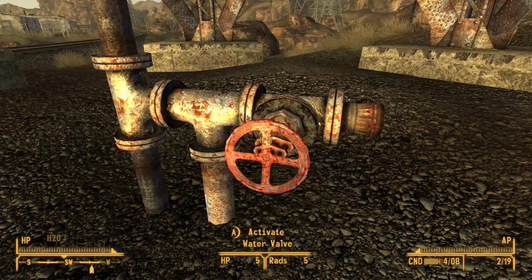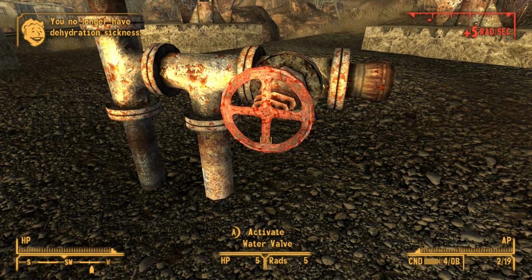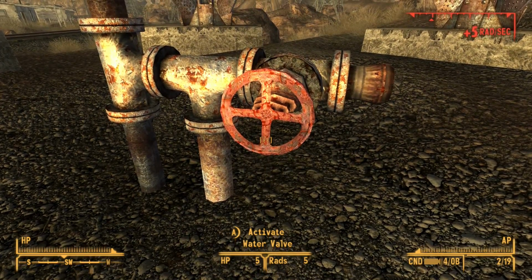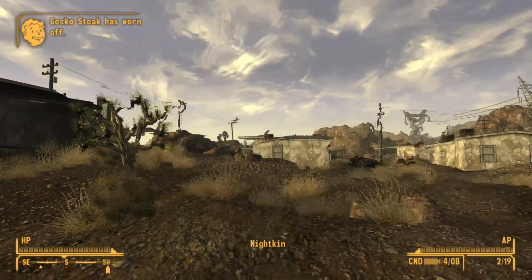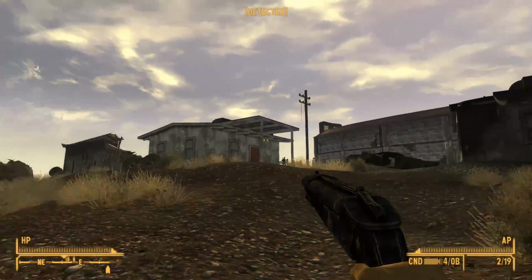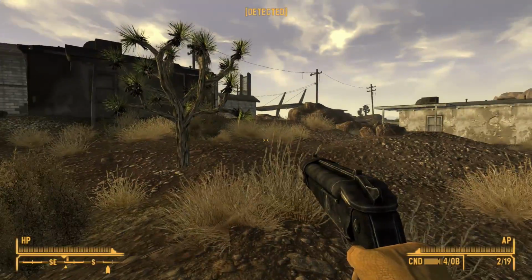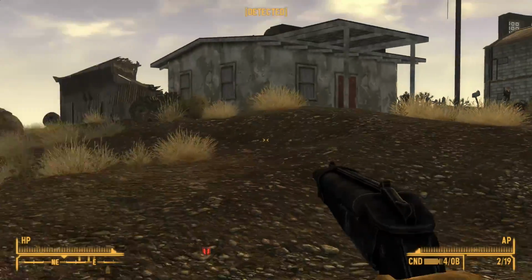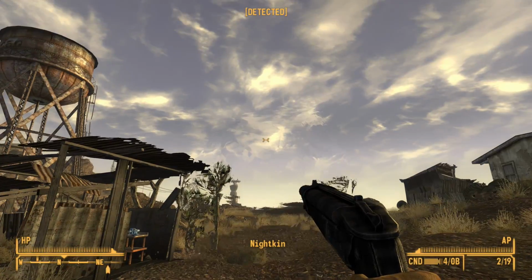Though first, I will gladly be drinking some water, please. I know I'm accepting a lot of rads while I'm doing this, but I'll gladly accept that for a full top up of water. There we go. Oh, what the? Hello. What are you doing here? Why is it just a nightkin here? Can't see any more around here. All right, fine. See if I can go into... Who's detecting me? What? Who's detecting me and why? No, Bark. I'm trying to wipe out this guy, if you'd be so kind. See if I can just finish him off.